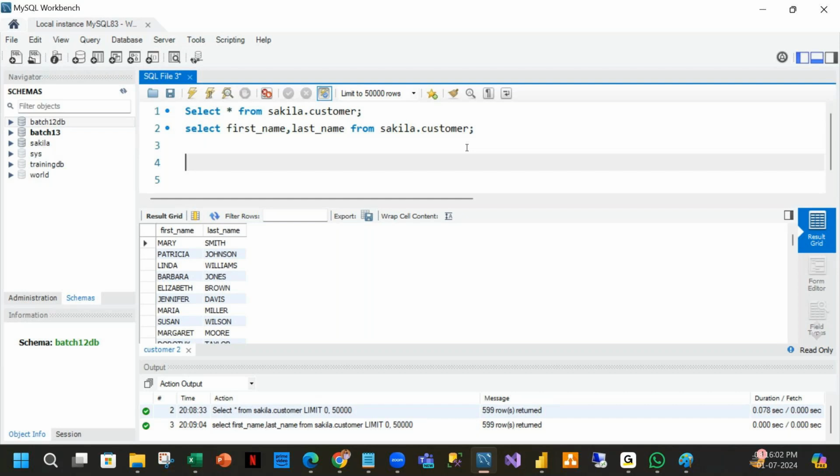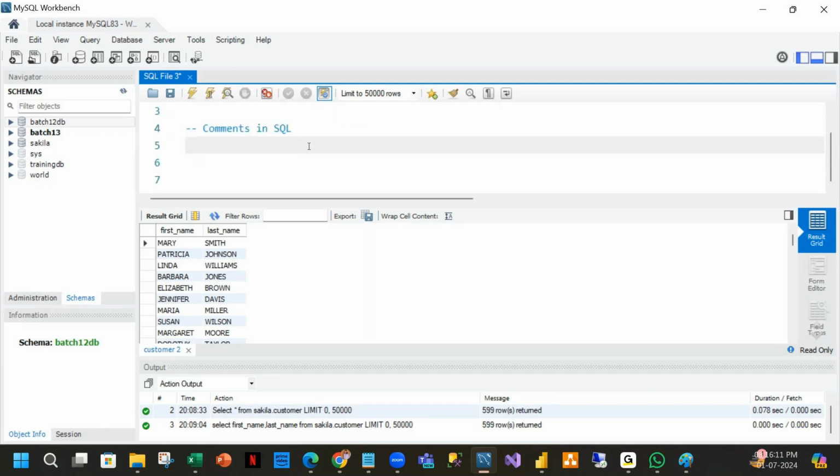Now let's go to comments in SQL. The first topic I'll start is comments in SQL. Sometimes you will be writing multiple line codes, right? If you're writing a 20 line query, and a new person is coming there who doesn't understand what it is, you need to give some explanation before the query, telling this query is used for this and that, right? Correct. So that's why we use something called comments.